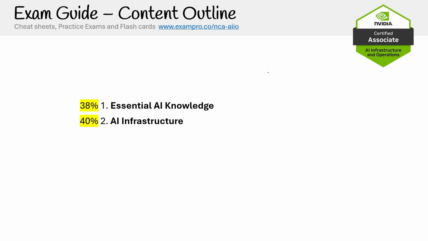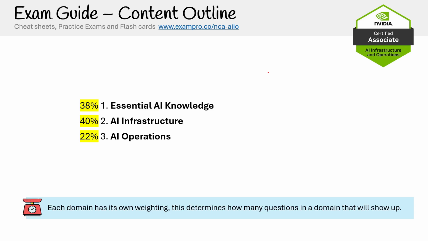The outline's really, really thin, or the domains are. There's only 3: essential knowledge, AI infrastructure, and AI operations. Each domain has its own weighting. When I designed this course, I was trying to chunk things into these 3 categories. It just didn't work, okay? So I don't know why, but it seems like the category topics are completely PR marketing, and there's just basically a bunch of stuff that you need to know. And so that's why in this course, there's literally a single chapter, and it's just a bunch of stuff, okay?